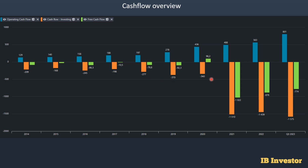So they have far overinvested in terms of comparing it to the cash from operations. So big gap here between those two, and it's going to be interesting to see how they finance this, because I would assume that they had to acquire more debt in order to grow this much, because we can see that they have put a lot of money in orange in capex for the investing side of the business, 1.5 billion, 1.4 billion, 1.6 billion almost for the past few years, which is very, very high.